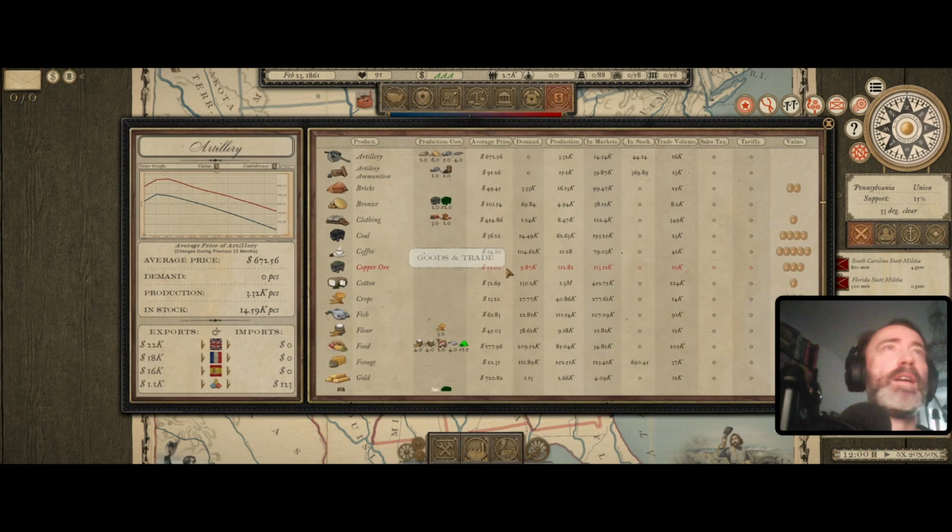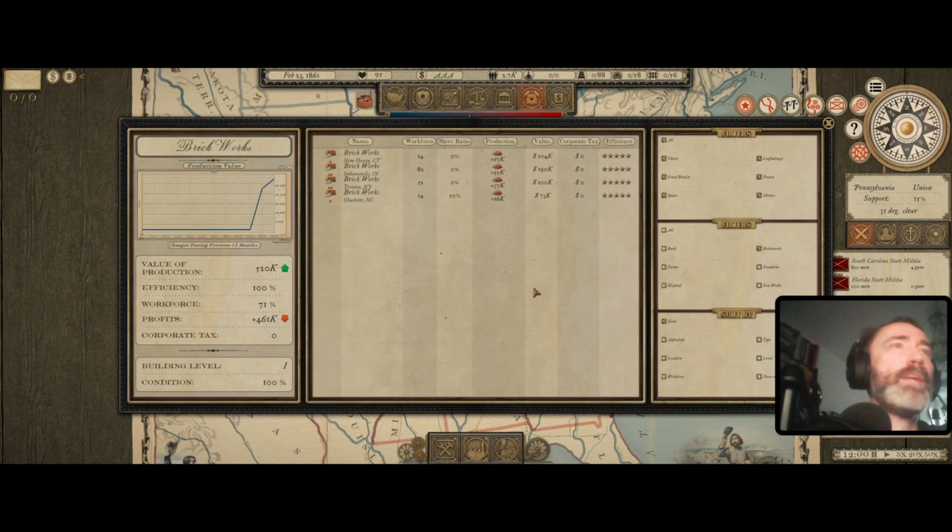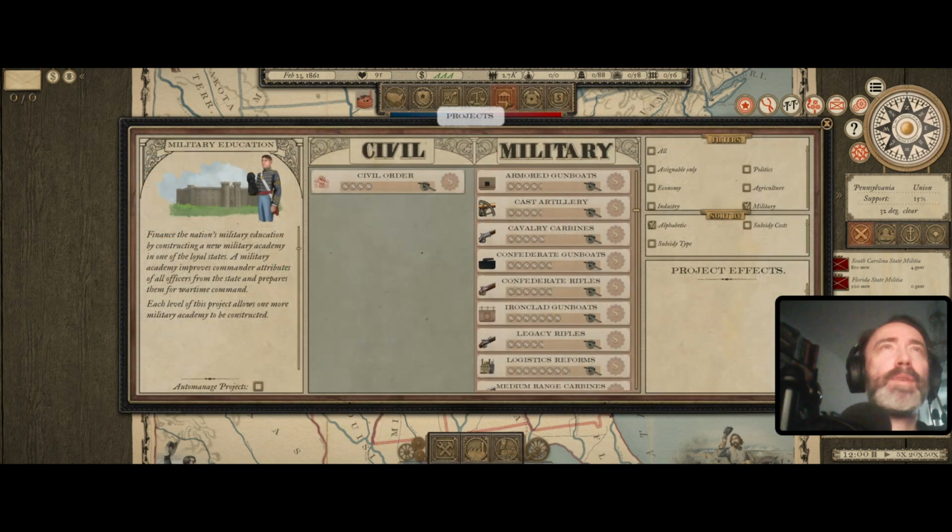Goods and trade. Oh, maybe this is the filters. Exports, imports. Can't change anything. Yeah, I don't know how much this has changed. I feel like I'm not going to go into this too much. Buildings and productions. Here we are. Brickworks. Building levels. Can I build stuff here? No, I can't. Projects.